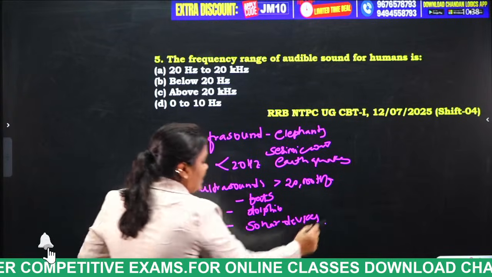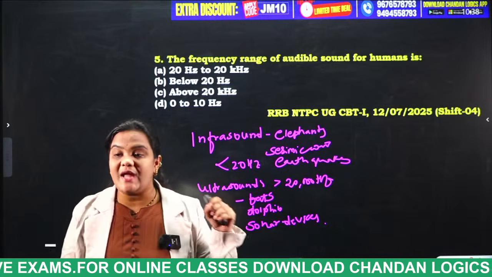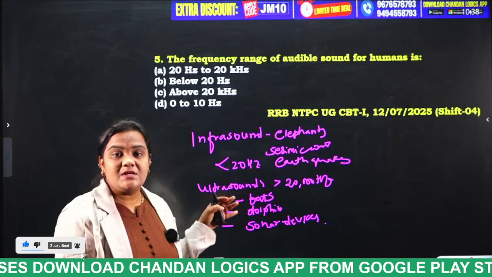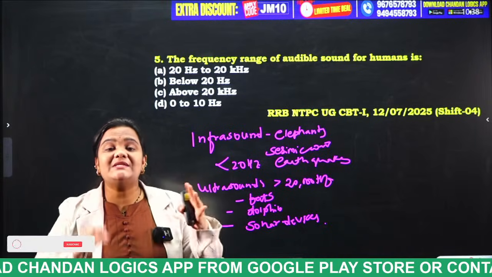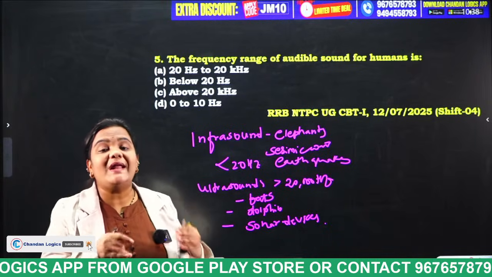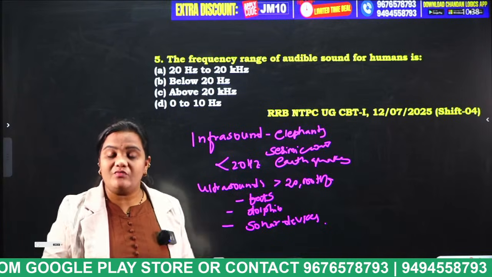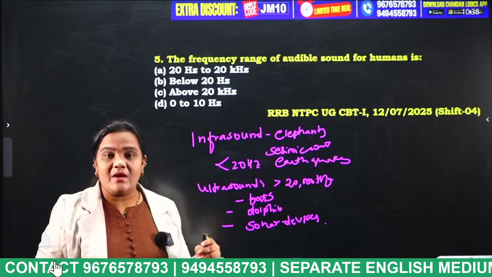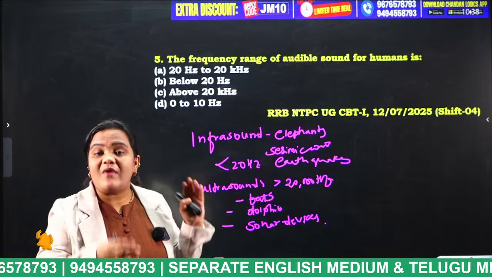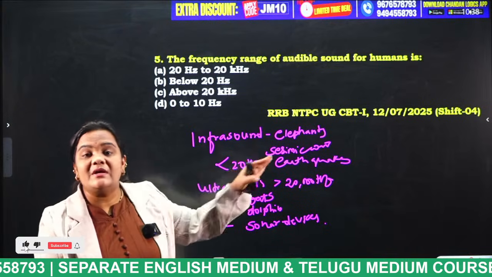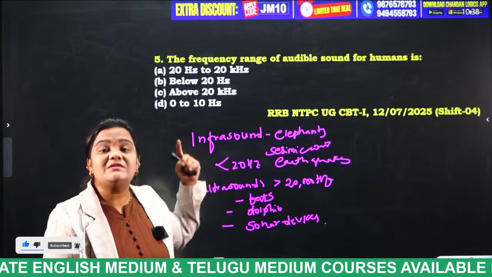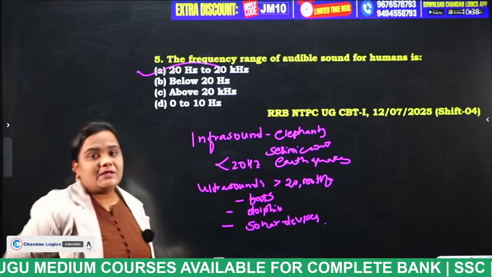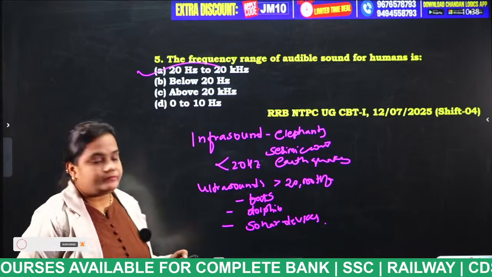Very, very important. What do you mean by sonar, students? Sound navigation and ranging. This is a very, very important device. What is the use of this device, students? This device emits ultrasound, and that ultrasound lets us find the distance, direction and location of fish. It is also used to find how deep the sea is from the surface of the water. What is the name of that device? Sonar device. And what is the answer for this question, students? 20 Hz to 20 kHz. Okay, very good. Next question.